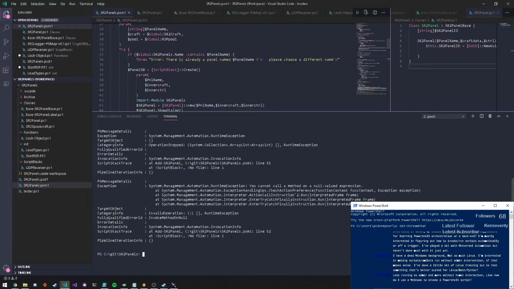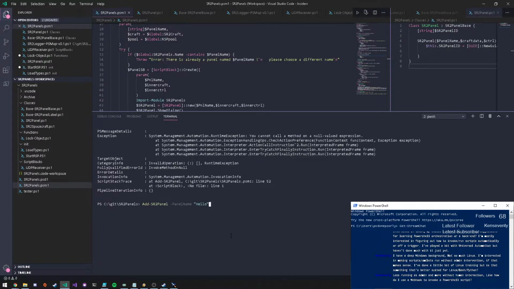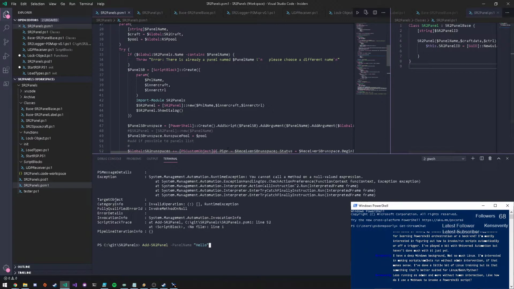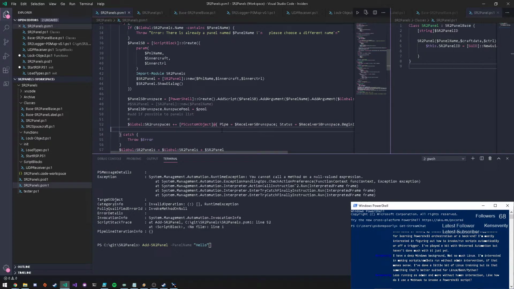Okay, so it's trying to do something on null. At what line? Line 52. Okay, of course. That's why. Of course. That's fixed. Okay, so that should do it. Let's disconnect. Okay, create a new one.